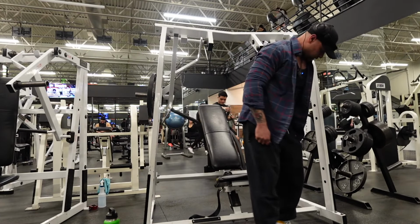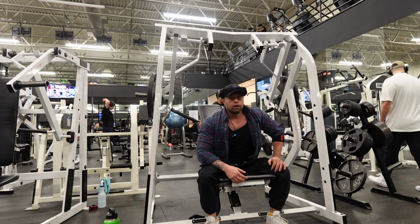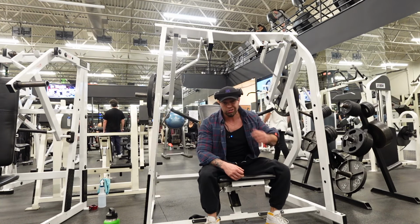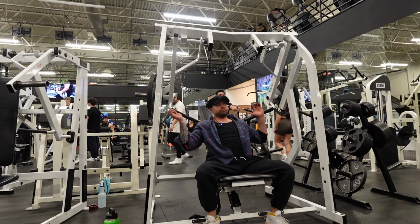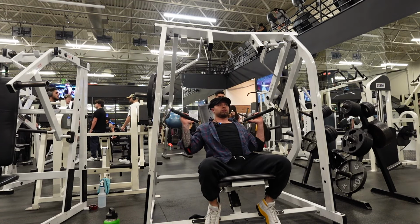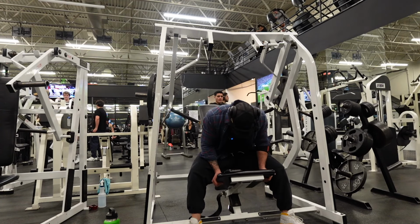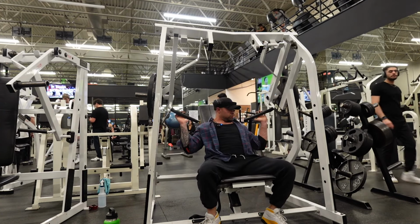All right, so this is gonna be a bit of a dangerous one for me because of how my shoulder's been feeling lately. But I've really made some good progress and good effort. So I'm surprised by that bench. That was a PR, man. Everything's working good, feeling good. So we're gonna go for the shoulder press. I'm gonna drop it a little lower just so it doesn't put so much pressure on my shoulders, because it is recovering right now.